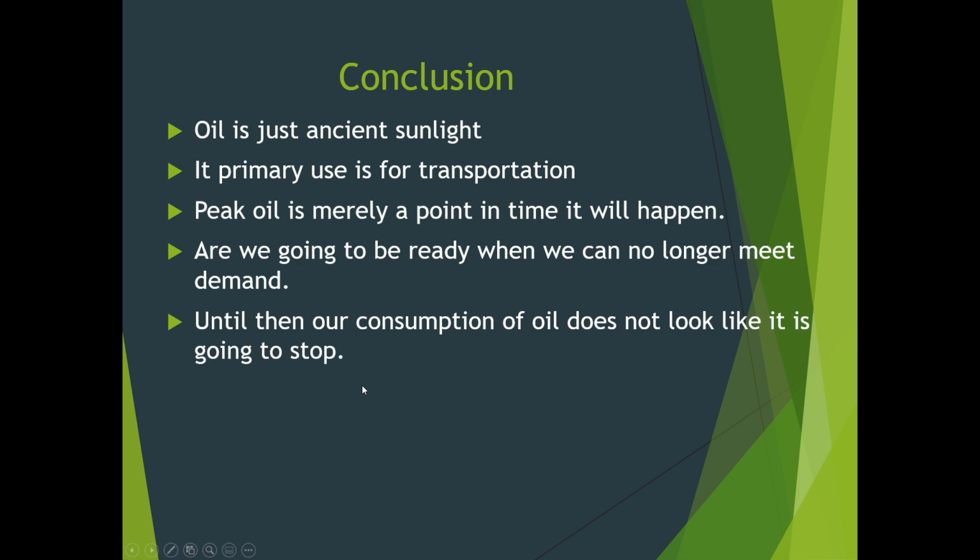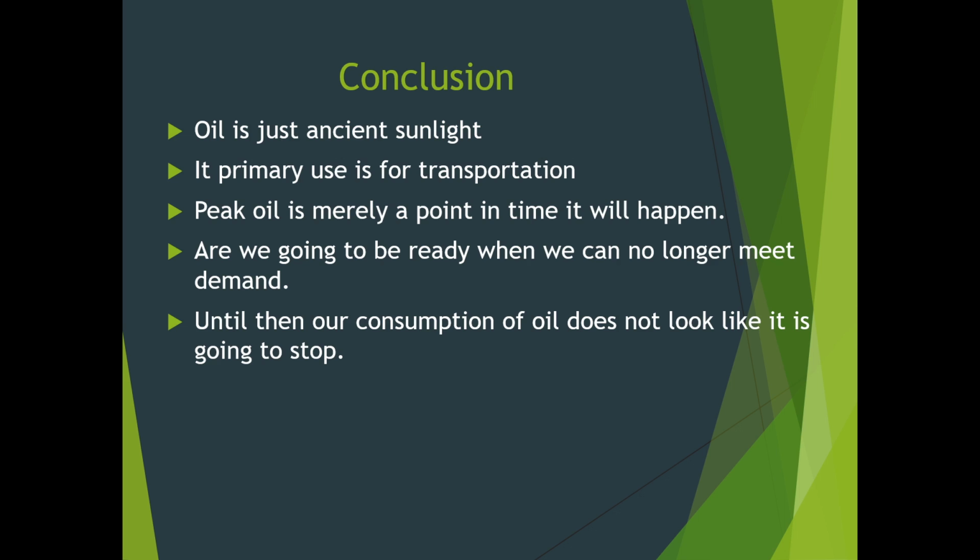So in conclusion, oil is just ancient sunlight, and its primary use is for transportation. So it really scares me when I think about peak oil and all this stuff. How is my kid going to drive their car? How are they going to get around if they don't have any oil? Because we saw in the EIA assignment, America has about 11 years of oil left in the ground, and the world has about 40. So within my lifetime and your lifetime, we're going to be really out of oil, basically.